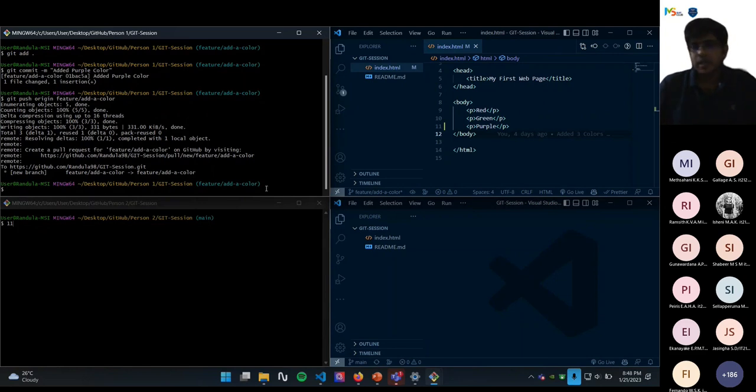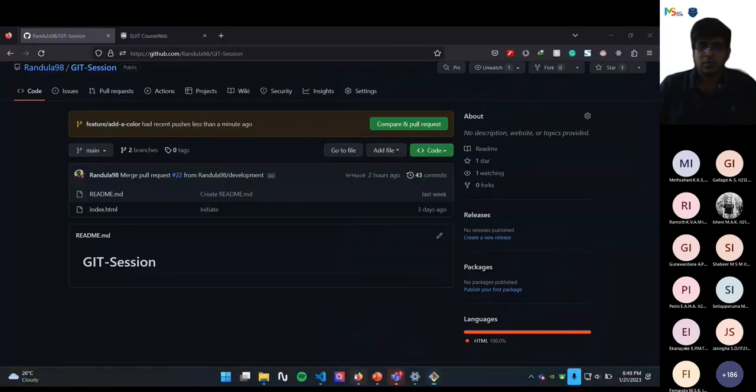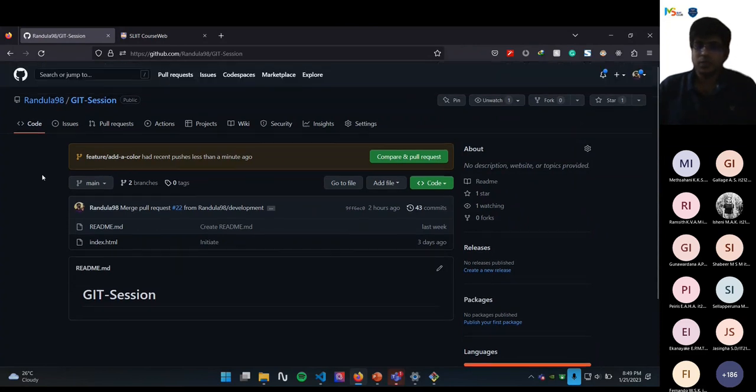And after that, as I mentioned earlier, you need to merge your commits to the development branch. So to merge the commits, you need to create a pull request. So I'll go to the GitHub web to display that. And as you can see, when I'm checking my remote repository, there's a section showing that the newly created branch has some recent pushes. So I'm going to create the pull request in here.